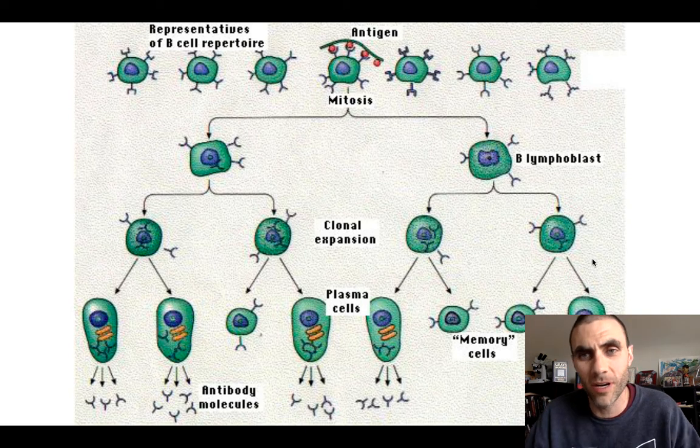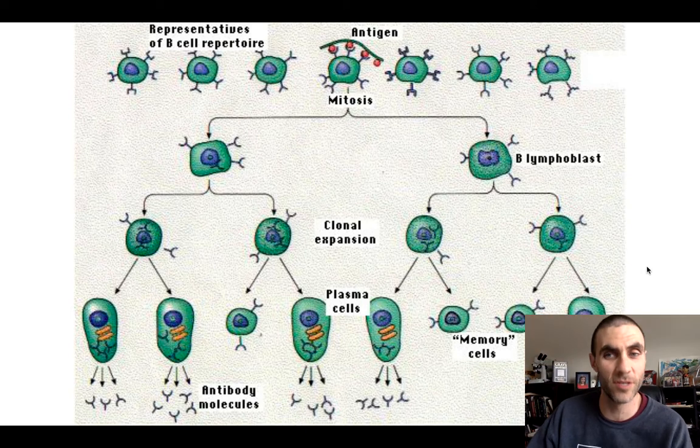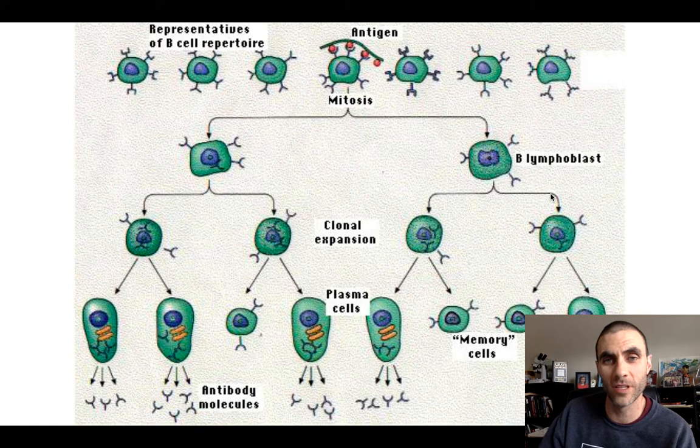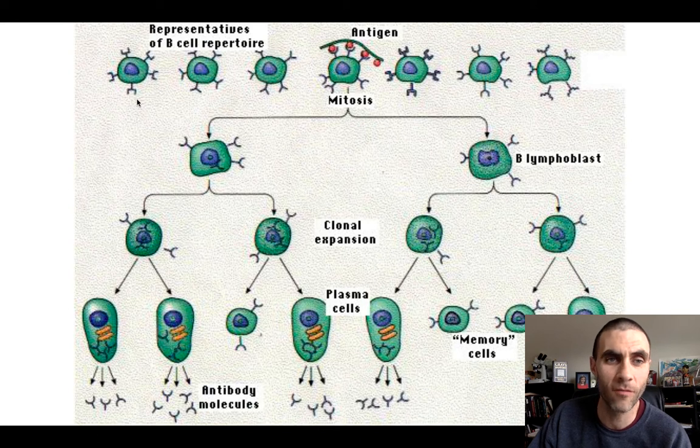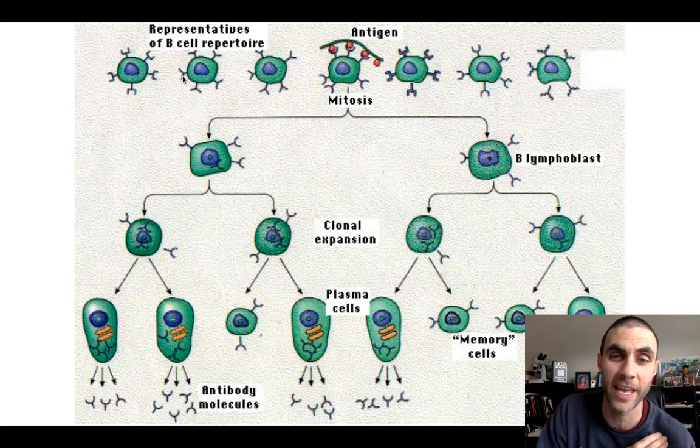Okay, so this is a little cartoon I found, a simple image search, for clonal selection. Here's what we're looking at. In this case, I chose B cells. So you might have one B cell with little antennae. These are receptors that are going to bind to a pathogen. As we look here, receptor for pathogen. A different B cell, the one right next door, very similar, except it's got a slightly different receptor that would recognize a different pathogen. Again, a pathogen, or really I should say antigen, right?